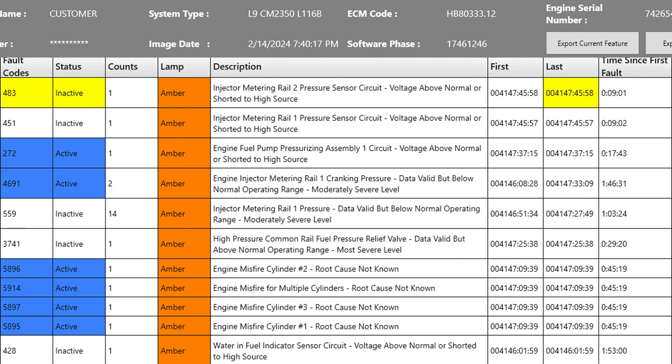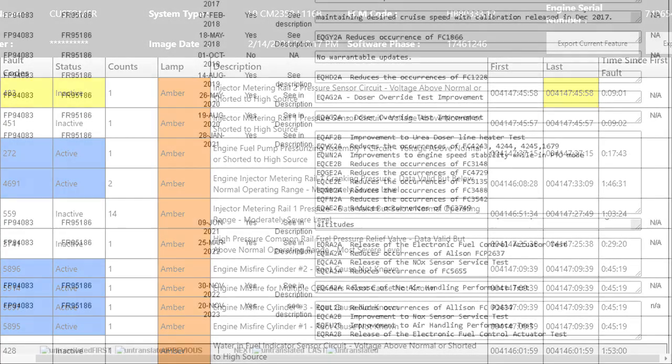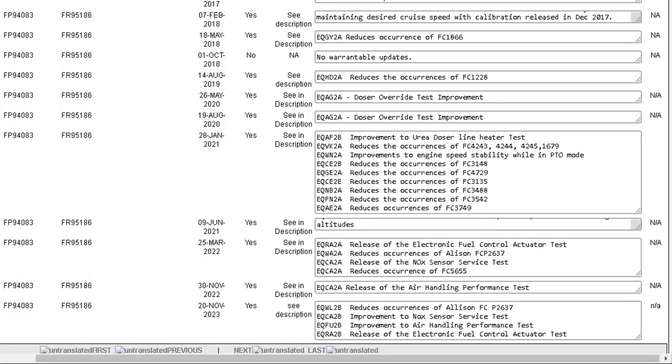So that was the reason that we had the 559 faults, and the reason that we had the 272 fault, and the reason that we had the 3741 fault. And so here we picked apart all these faults, and at the end of the day, they all make sense, and they were all corrected. And when you first look at this, it's almost overwhelming. But remember to just take things in blocks, fix the easiest thing first, or what makes sense first, and then go from there.